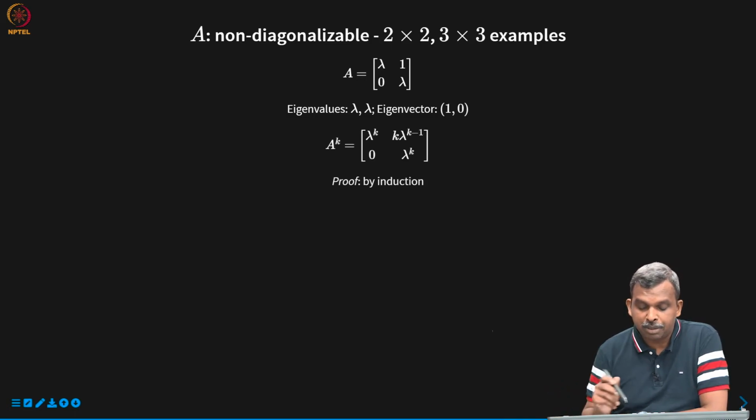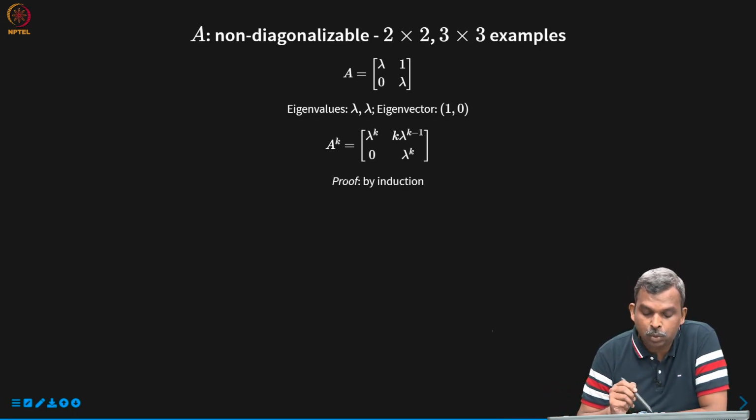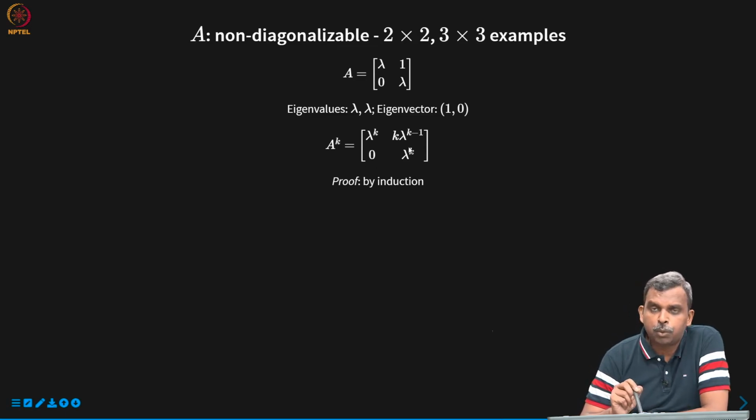Okay. So now what happens to this when you keep raising it to higher and higher powers? You can do this proof. It's not very hard. You can show A power k is lambda power k on the diagonals, but it will have a non-diagonal value also. It will have k times lambda power k minus 1. You can prove this, for example, by induction. You go to a power k plus 1. You just multiply by A on the left, for instance, or the right. You will see you will have lambda power k plus 1 on the diagonal, and this one will become k plus 1 times lambda power k. So, you can see how that is set up. It will come out quite easily.